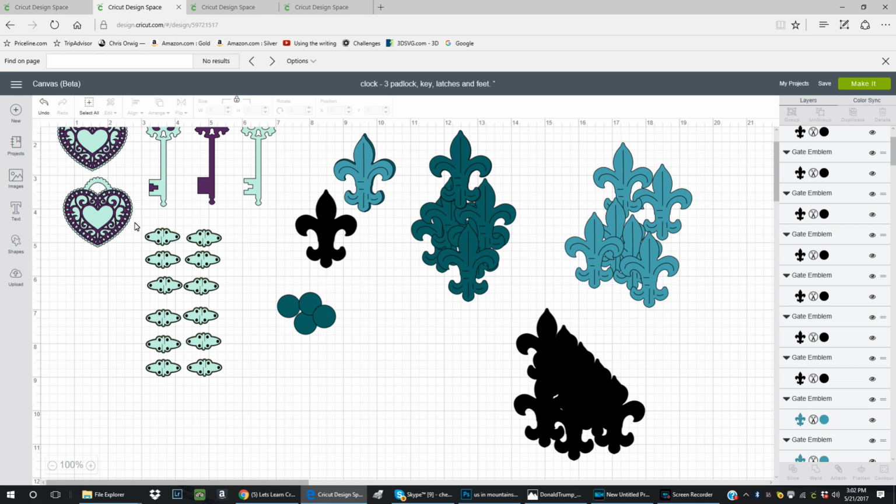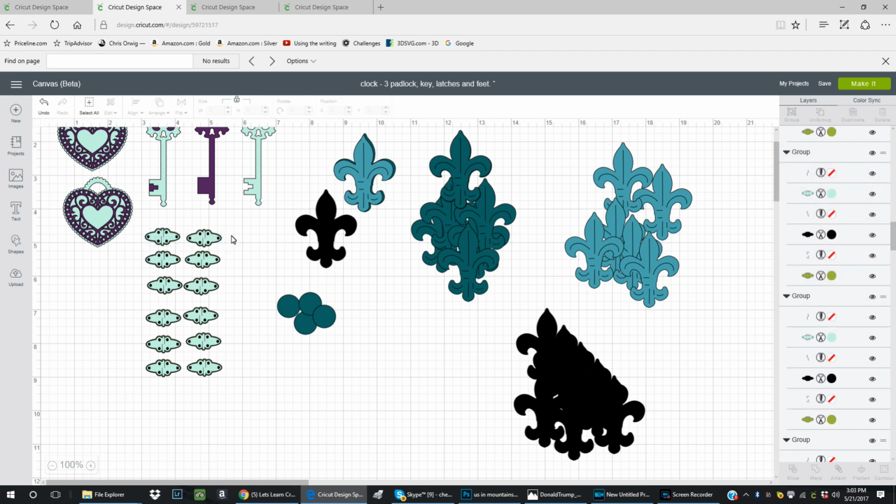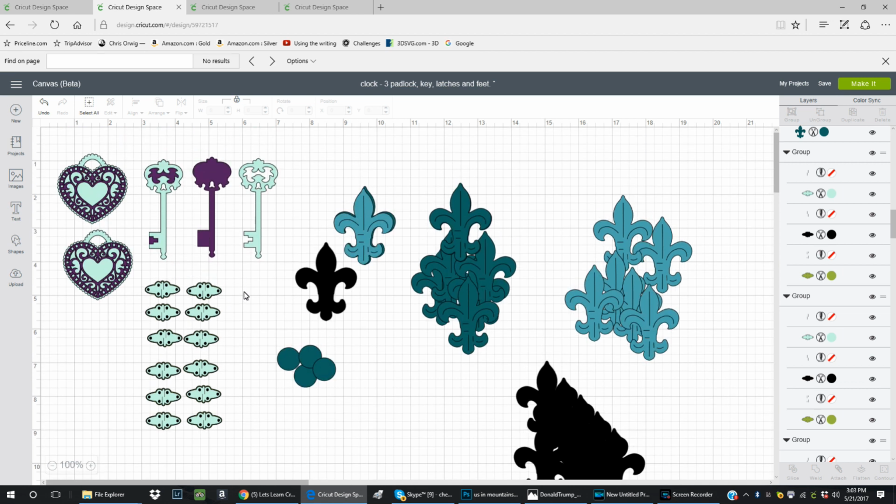These little latches are the only file that I purchased. You really don't need these. This was just a decorative touch that I added. If you don't want to purchase this file, which is 99 cents or 49 cents depending which access arrangement you're on. I paid 49 cents for it, but actually it's part of a Cricut cartridge called Fabulous Finds, which has got all sorts of little useful things in it, which is $14.99 if you want to buy the whole cartridge. Has 500 images. I decided to buy it myself, and because I'm on the premium subscription, it only cost me $7.49.